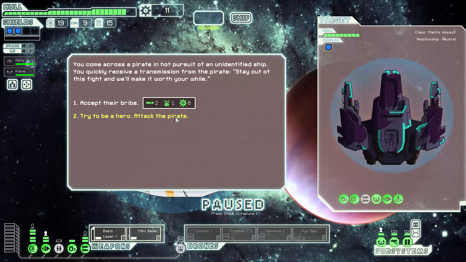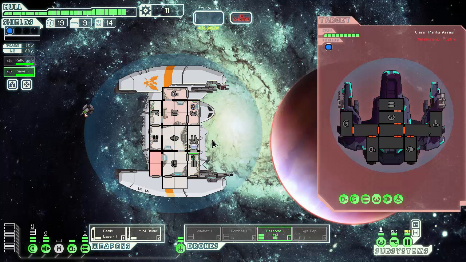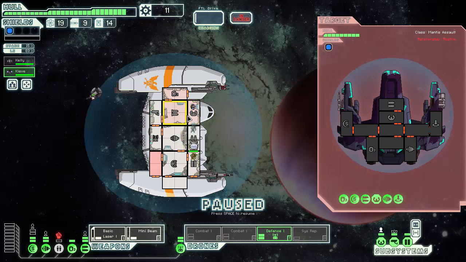Try to be hero, attack the pirate. We are gonna get boarded. We need a defense drone. Our shields aren't gonna stop anything, so we don't technically need them. We'll get ready for the boarders, who are in our clone bay.